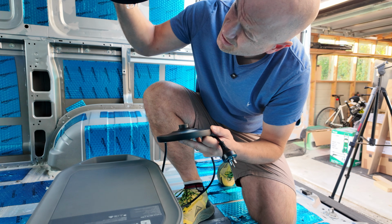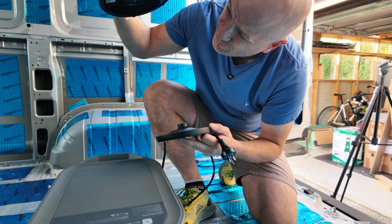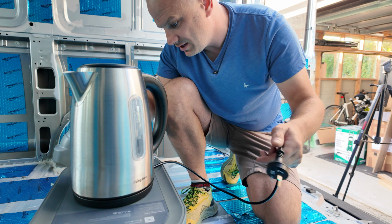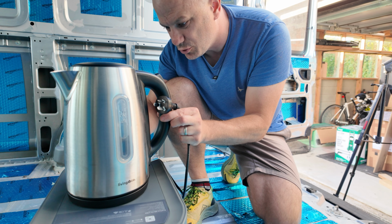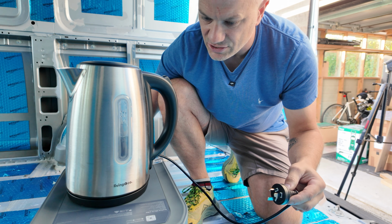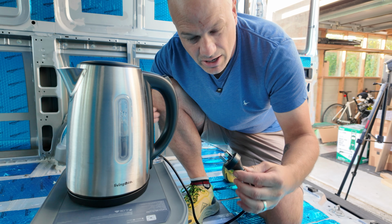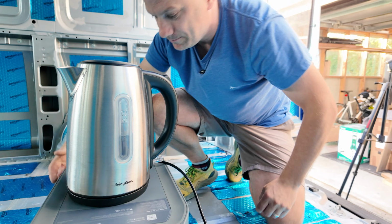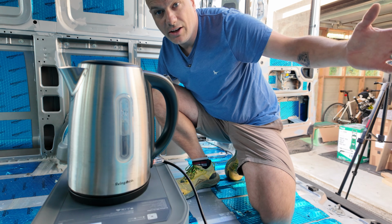Now this is rated at 1850 to 2200 watts. Obviously this is a 240 volt kettle, which will probably be using a 12 volt one, so this is not a realistic test really, because we're probably not going to be running this in the van. However, it's just to show you that it can power it. Plug it in, turn it on.